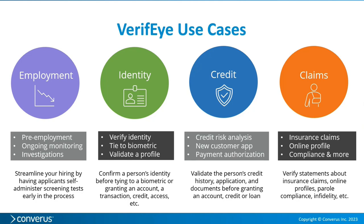In terms of identity, you could verify the identity of someone — especially for a new bank account or access control into a building. You could also validate an online profile, like on a dating site, confirming that the demographic characteristics a person indicated are actually true. You could even tie the results to a biometric, since during the test we take a photo of the examinee, and if you have programmers on staff you could tie that to an access control app and bundle Verify with other solutions.